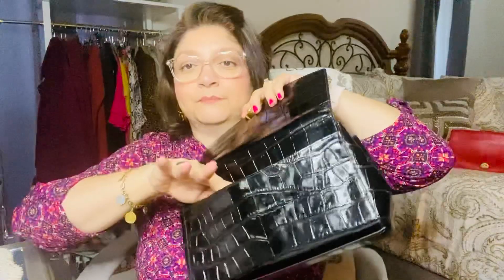The croc emboss is so nice. When I got it it seemed really stiff but now that I've used it a few days, it's softened up and it works perfectly. It fits in the slip pocket in the front, or in the very outside back of the purse as well, but I wouldn't put it there — I would always just put it in the front. I really like this look.